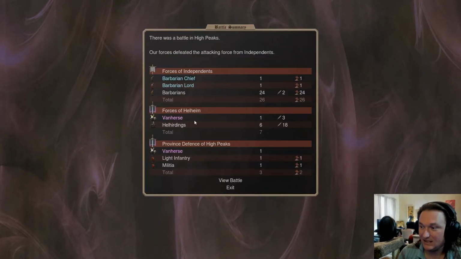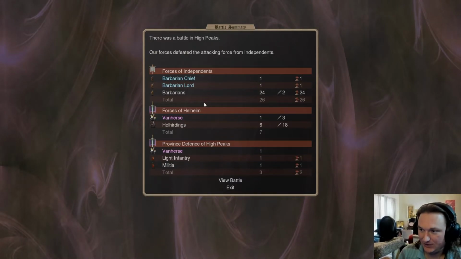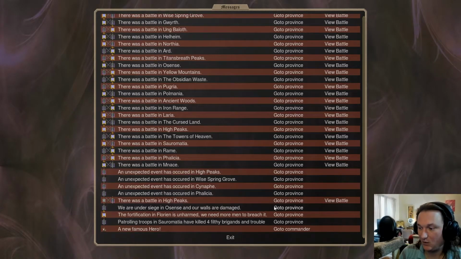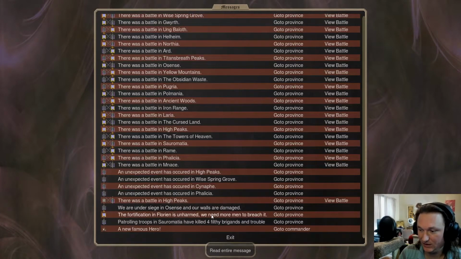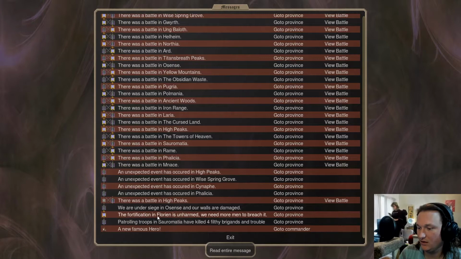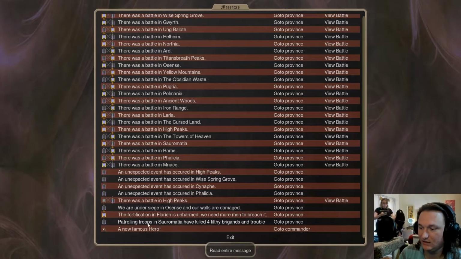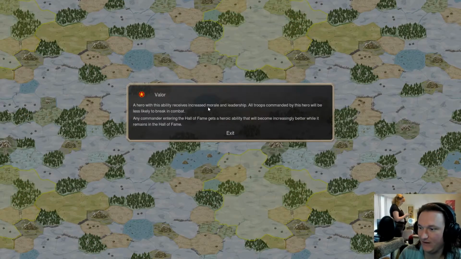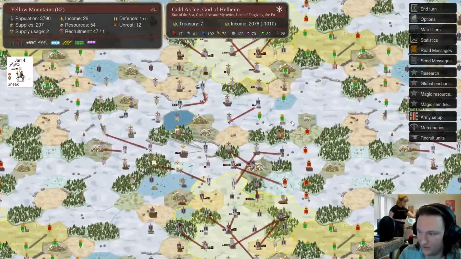Battle in High Peaks. Our Vanheers are easily able to take on the barbarians. No problem. Under siege in Osens, and our walls are damaged. That's not good. We are in Florian. We can't breach it. And we have a new famous hero. Jarl 4 has gained Valor. Very cool. All right, what are we doing this turn?